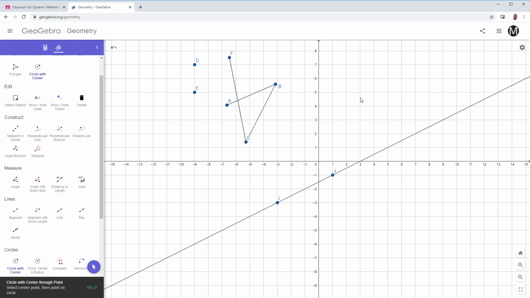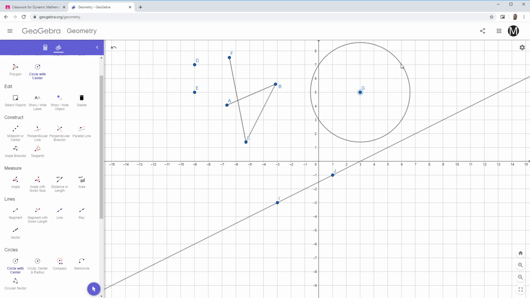So you click any point that you want to be the center of your circle. And then you just move the mouse to however wide you want your circle to be. Let's say right there. So that circle is that wide. And do you know what we call the line segment connecting the center to that point? We call that the radius. So what you're really doing is making a radius and it makes your circle for you. Or like how they phrase it, a point that's the center of the circle and then a point that's on the circle.